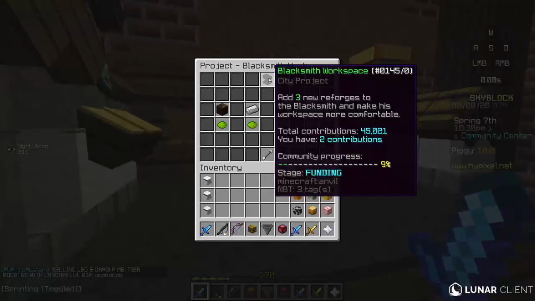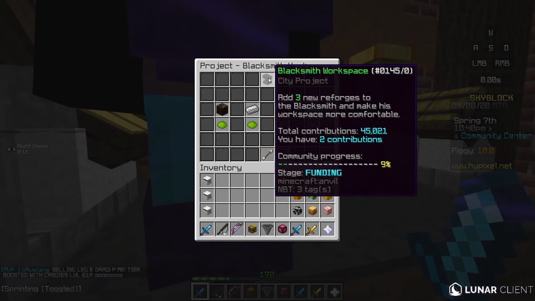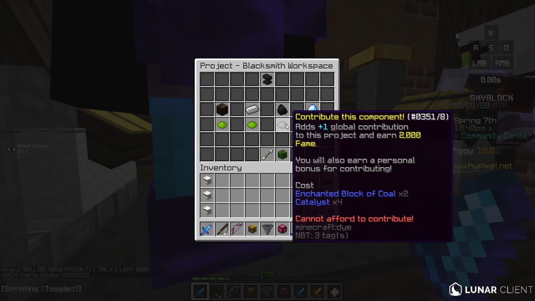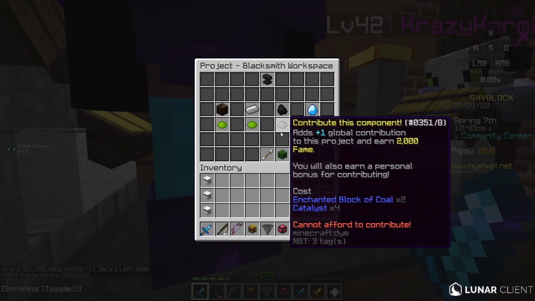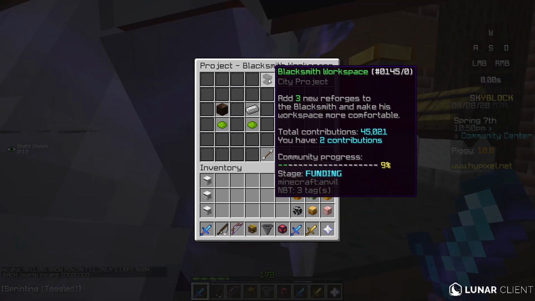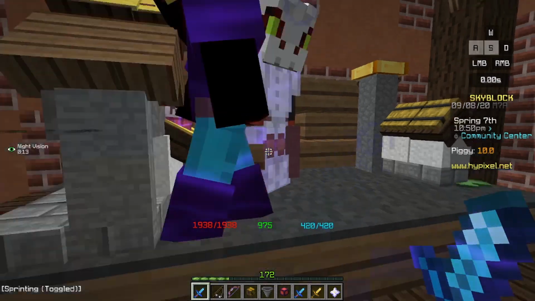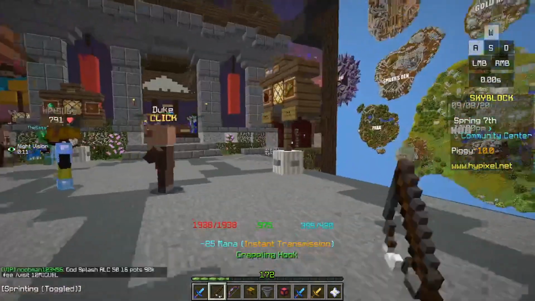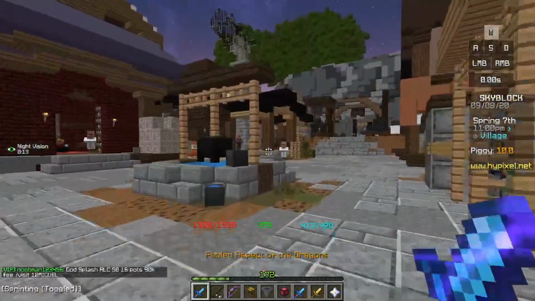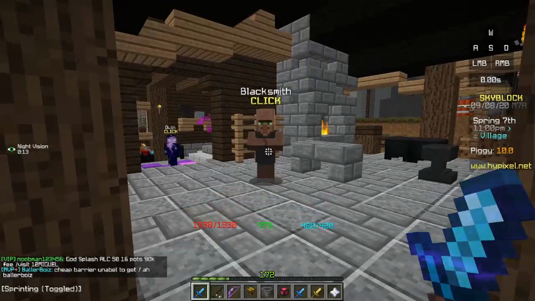So the blacksmith, it says, once it's complete, add 3 new reforges to the blacksmith and make his workspace more comfortable. So you have to solve or contribute to all of these, and once the community has 100% completion, this buff will be out, and the blacksmith will have a new building. It'll look bigger. I think they might actually make a new space in the hub for it, because right now it's kind of cramped in between buildings. But this building will be upgraded, and the blacksmith will get 3 new reforges.